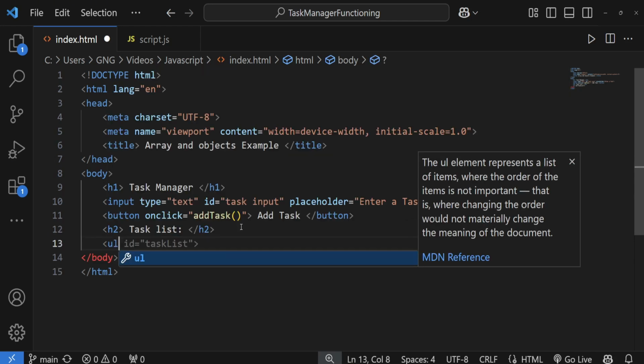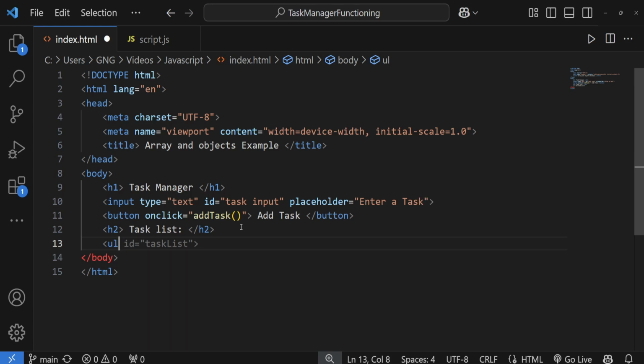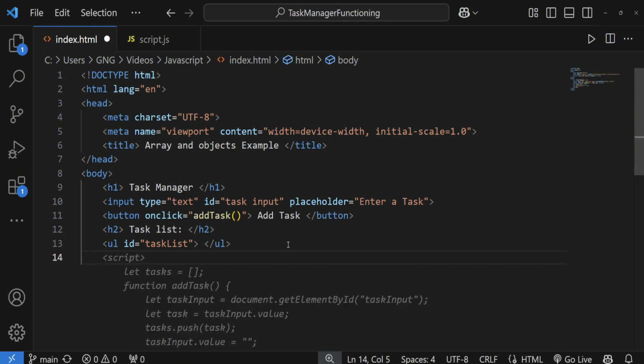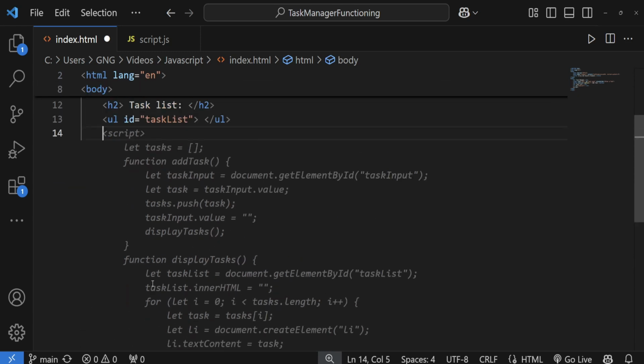After that, we're going to add a ul, and inside we're going to say id task list, so we know we're bringing in an unordered list, because we're not going to do an ordered list. We're not going to do an OL. We're going to do a UL, which is an unordered list, and we want to list our tasks inside. After this, I'll go to the next line and close our body and HTML tags.